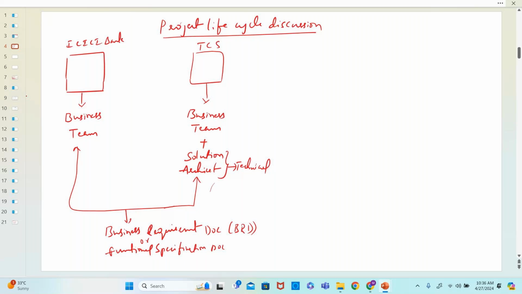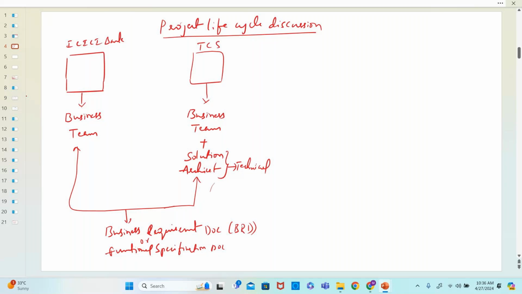And in this discussion, why is the solution architect available here? Because the business team doesn't know the capability of MuleSoft and the other systems, right? Exactly. For that reason there will always be a solution architect or technical architect who will tell what is possible and what is not possible at that point of time itself. For example, if the solution architect is not involved, the business team may promise something that cannot be implemented with MuleSoft. Then at the time of implementation there will be a miscommunication to the client and a bad reputation. For that reason a solution architect is always part of the business meetings also.